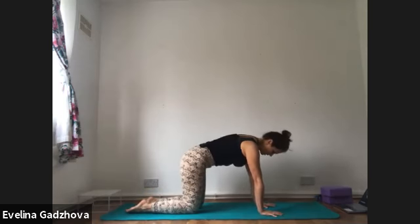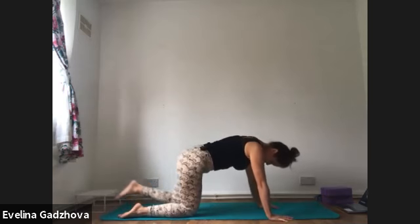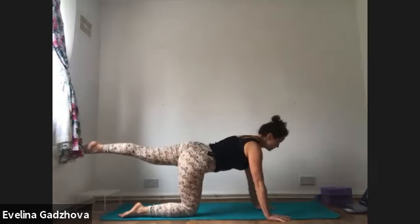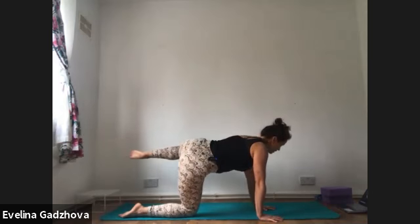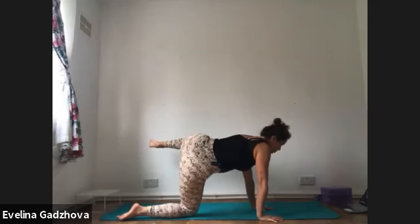Back position, hands underneath the shoulders, engage the core. And let's lift the left leg now. Parallel to the floor, engage your core, both arms are straight, so try and keep them straight throughout the whole time. Bend the knee and bring it to the side so the leg is perpendicular to the body. Lift it a little higher. Notice if one of your arms is bent, try and straighten it.